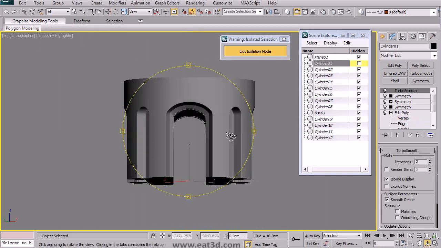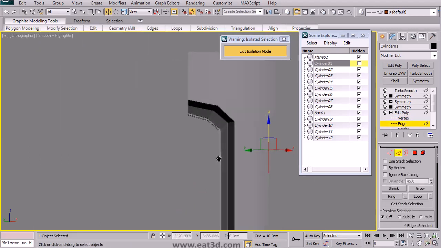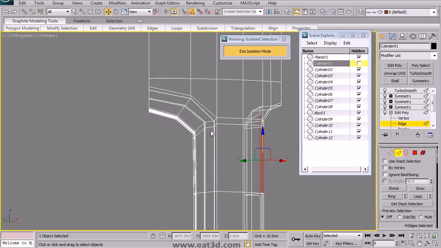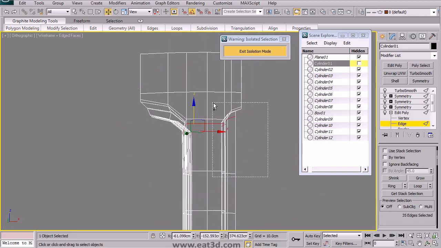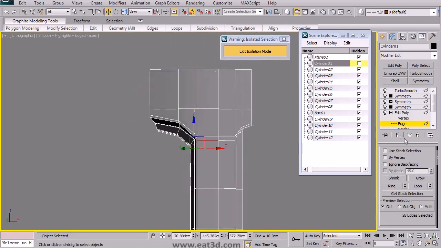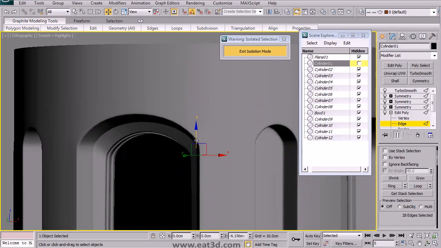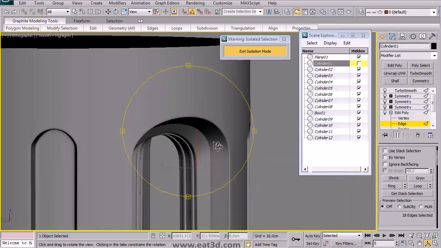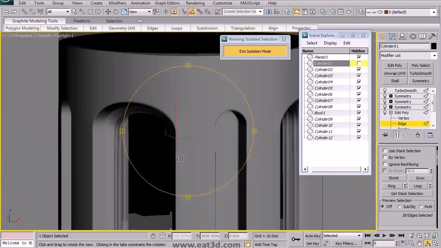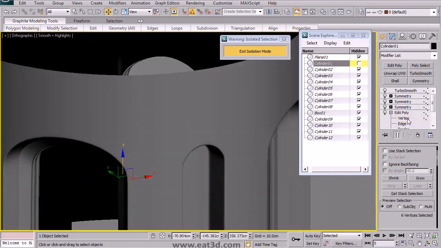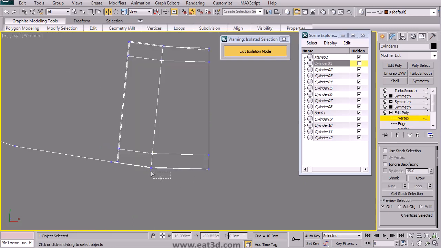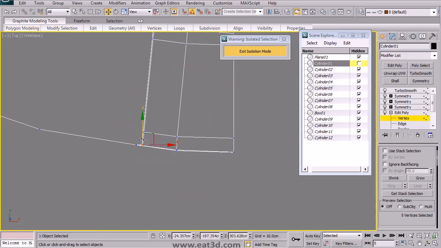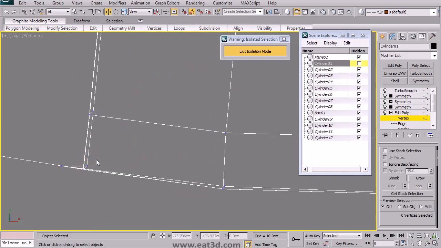Alright, I think that intersection of that entrance looks pretty good. But we're going to select this loop and we'll just start with this entrance first, and we'll show end result and we'll just drag it down until that edge looks a little cleaner, doesn't look too square. And we'll go ahead and select this inset and try to fix those bulges that were coming out that broke the contour. So we'll just select these and manually try to fix this.